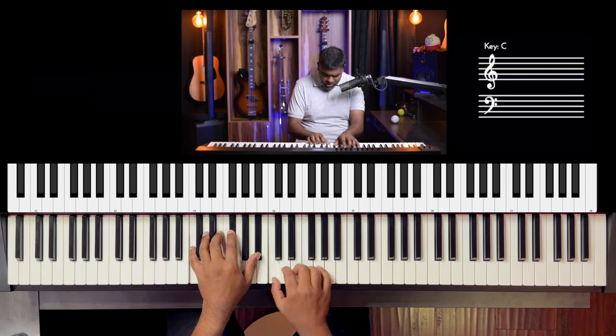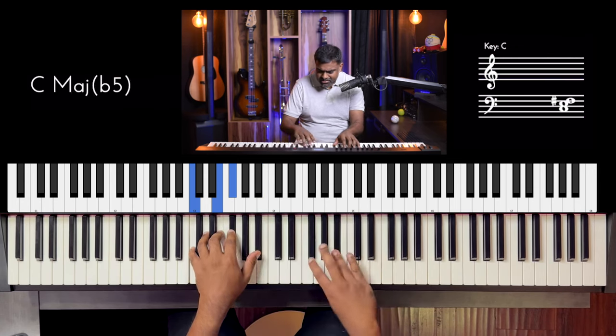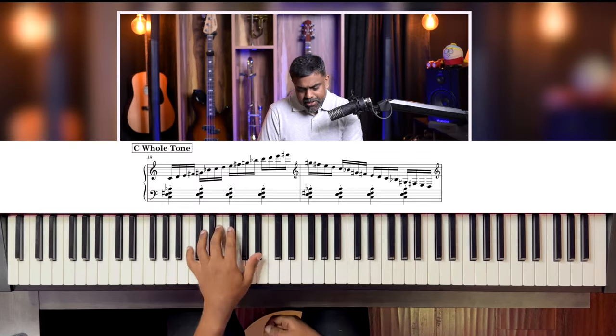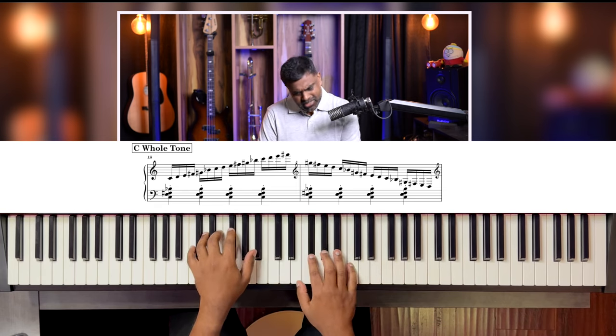1 2 3 4 5 6 7 8, or 1E and a 2E and a 3E and a 4E and a 1E and a 2E and a 3E and a... And for the first rhythm pattern, to keep the exercise interesting, on each of the whole tone scales we are going to do a different rhythm pattern. So for C whole tone, we'll just do crotchets.